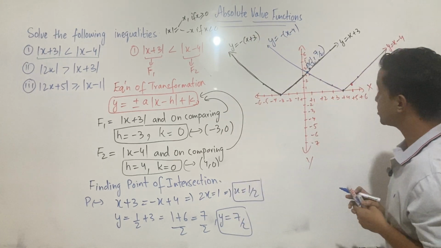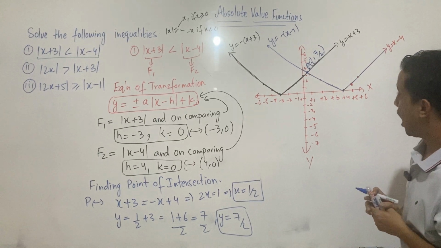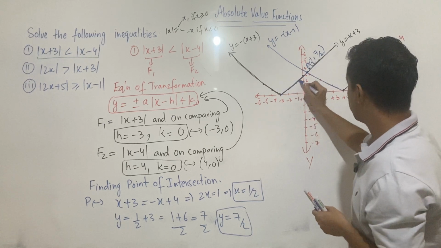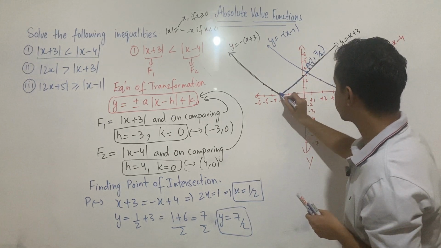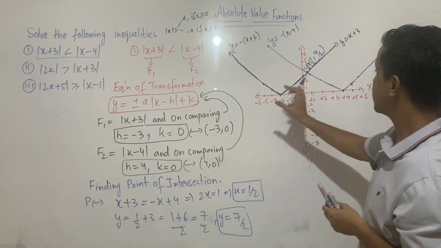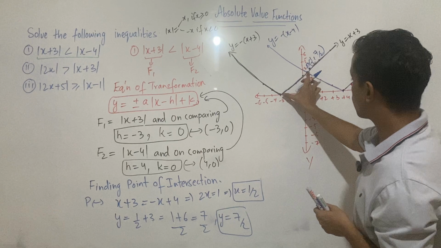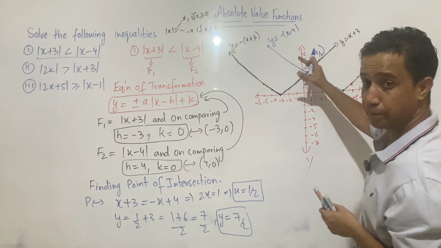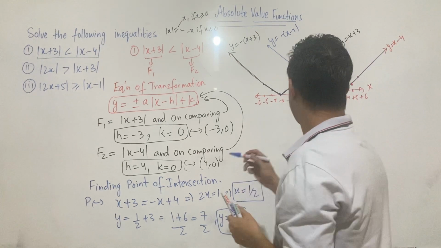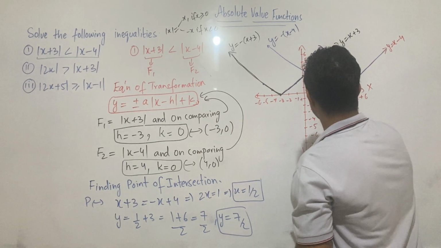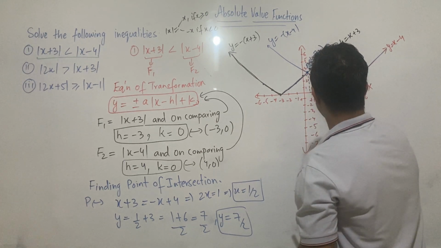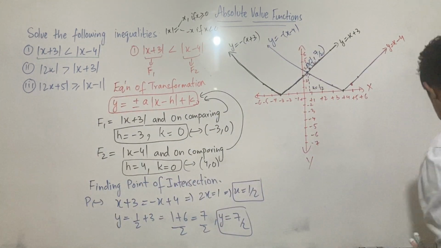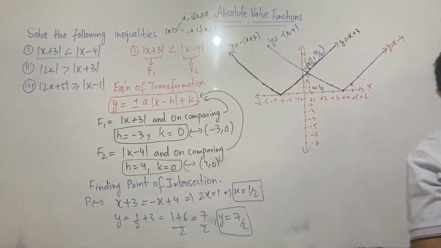Okay, so what region would that be? This region, see here. For these values of x, the black curve lies below your blue curve, right? So x here is 1 by 2. Okay, so I can erase this, or I can just write here.